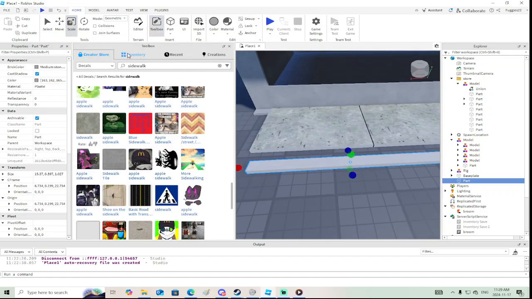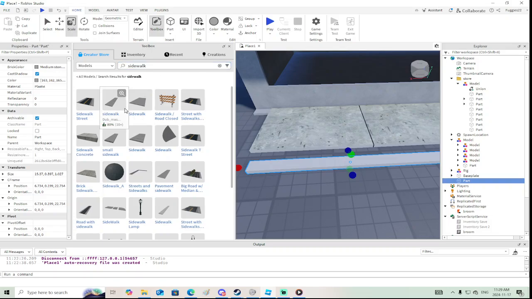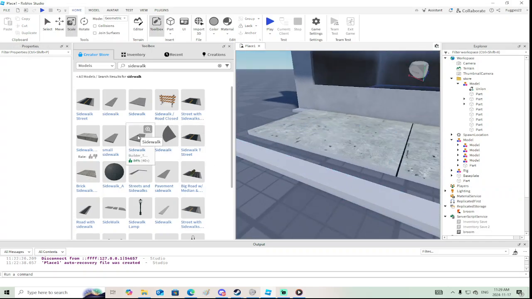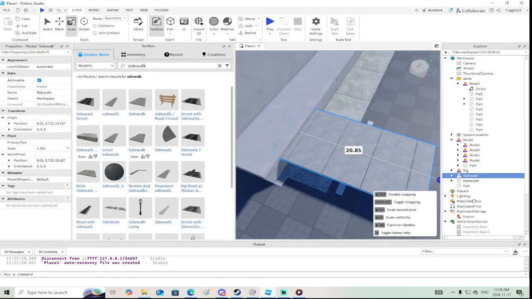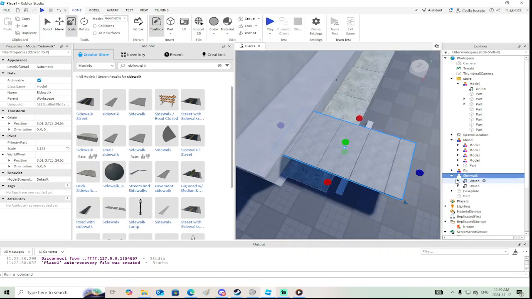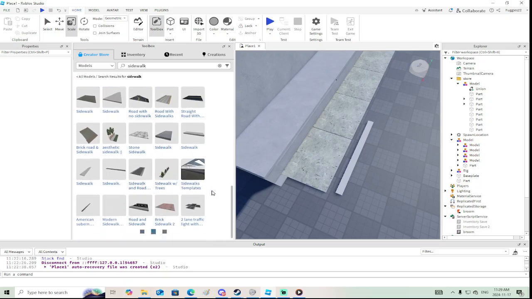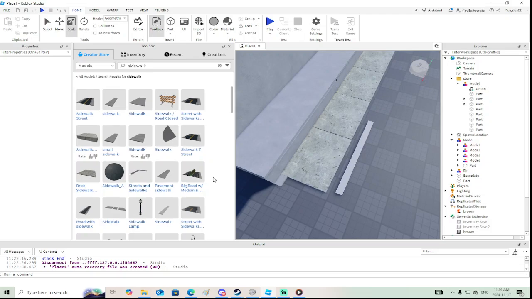I need a bus again. Oh, there's actual concrete sidewalks. Oh yeah, that's just the brick textures. What do we have in there? Unions. Yeah, see, they have the textures on them and stuff. There's a pretty good selection if you really look through. Maybe that's what I should have done, instead of putting a texture in it, just look for a sidewalk somebody else made. All right. So now we needed that bus, right?